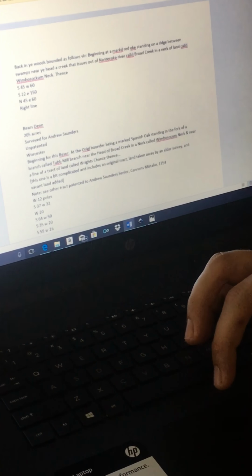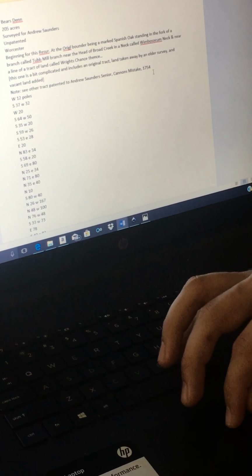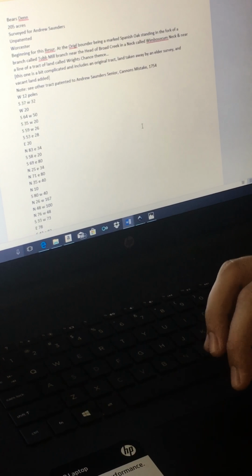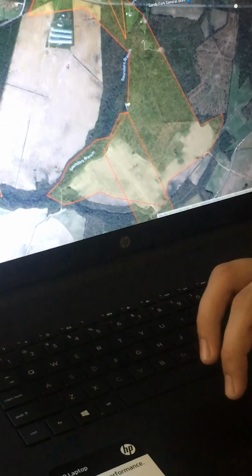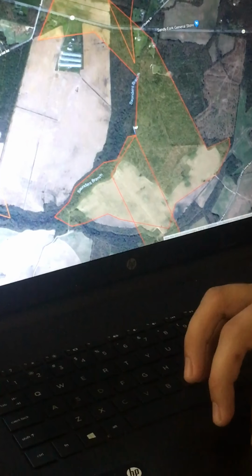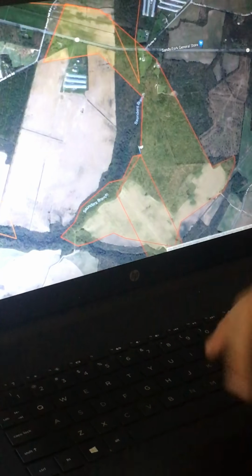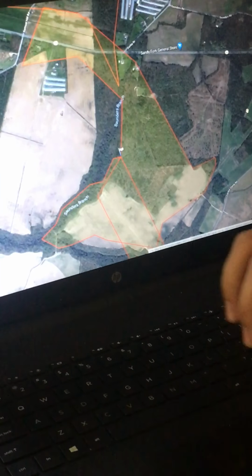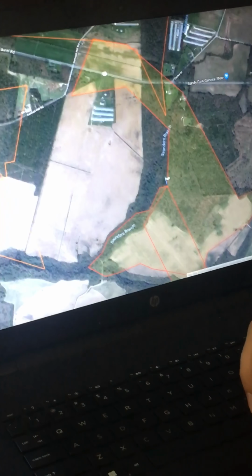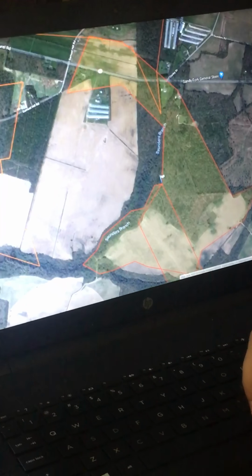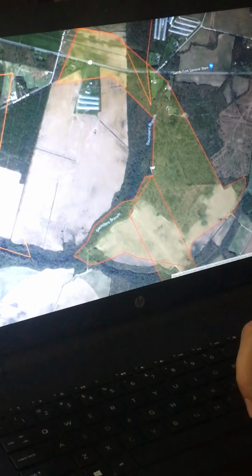Now then, the distance is given in poles, which is 16.5 feet roughly. So from that starting point, we're going due west 12 poles, then south 37 degrees west 32 poles, and so on. I put them in with a program which then draws the shape based on all those angles and distances, and it would be a lot more exact than what probably the colonial surveyors were dealing with, which is why you get little errors all over the place.